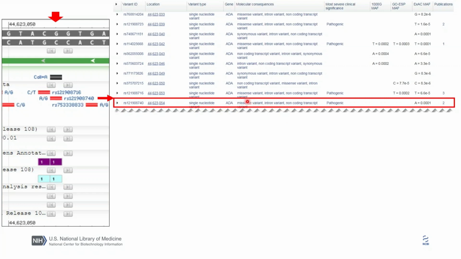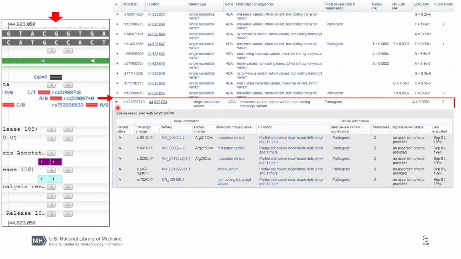and that our call is also a minor allele, which in this case has a non-zero allele frequency as determined by the 1000 Genomes Project. So if we click here to expand that row of the table, we actually get additional information about the affected RefSeq transcripts associated with this variant. And we also learn something about the amino acid changes for the variants that fall in exonic regions.